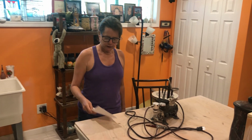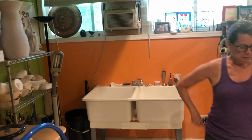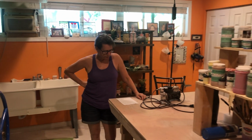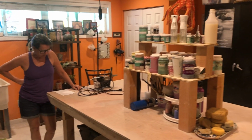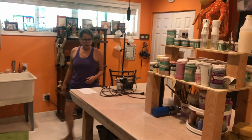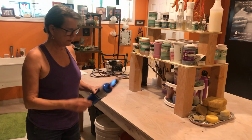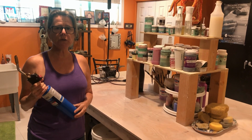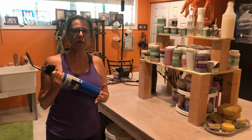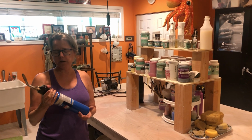I have a hair dryer, which is standard in every studio because I do like to make my pottery a little bit drier, a little bit quicker. And so the hair dryer is a really, really good way of doing that. In addition to that, I have a torch, and I do highly recommend these. I buy propane by the 3 tanks at a time, and I use this on almost every single piece that I do to stiffen it up so that I can continue working a little bit faster.